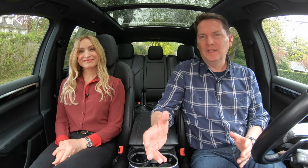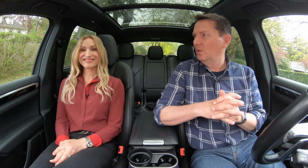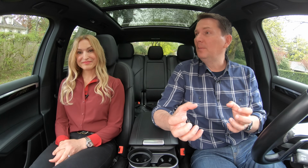So the good news is there's a lot of options, lots of different price points, lots of different engine choices. You can have gas, hybrid, or plug-in. It's quite amazing how these two companies have come right up the backside of Toyota, for example. The only thing they're constrained by, Andrea, is production. You just can't get a lot of these cars right now. Everybody's going through this, but the plug-ins and the hybrids are hard to get. Yeah, they're the most popular right now.